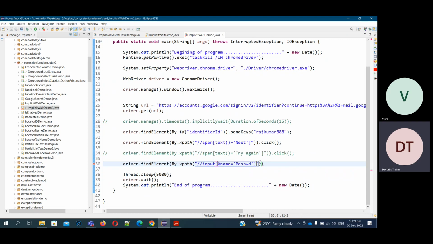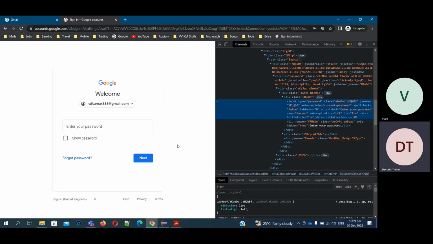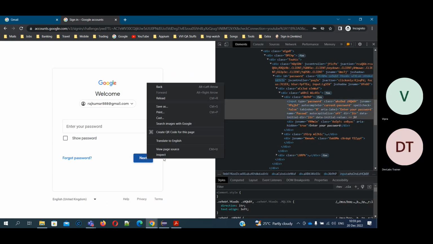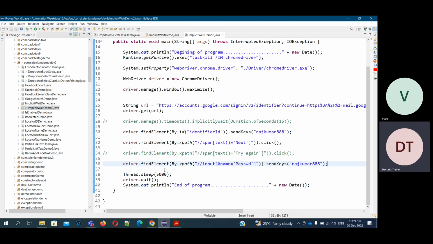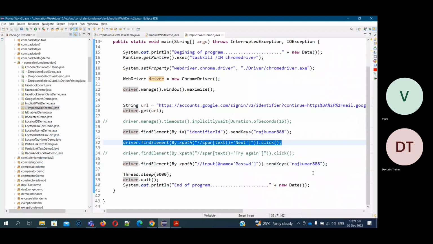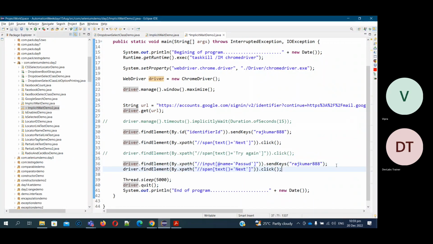So basically I want to use send keys, the same user ID and password I'm trying to put. And then again we have a next button. What is the next button? It's by text span. It's almost the same, so I can use this, just to show you that it's working.